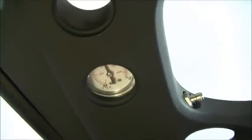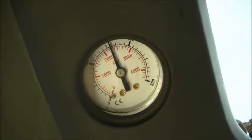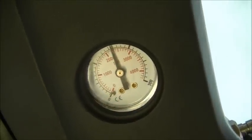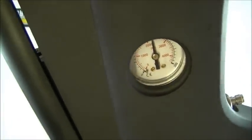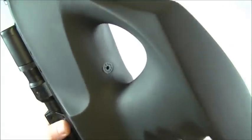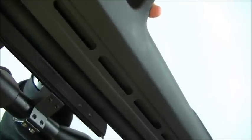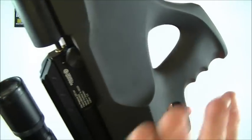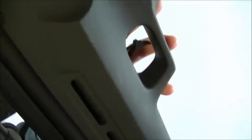And then on the other side there, you've got your gauge, which is a nice clear gauge from FX. But the stock is really nice. I love the stock. Apart from it's not left-handed. Well, the stock is left-handed, but I just wish the rest of the gun was. It'd be perfect.